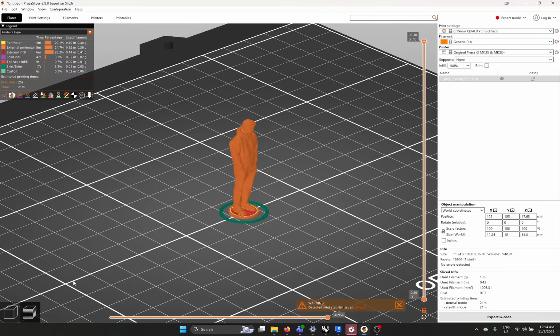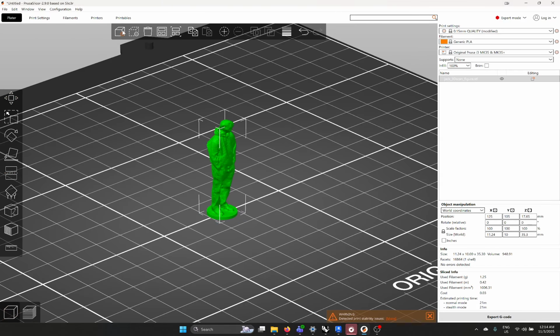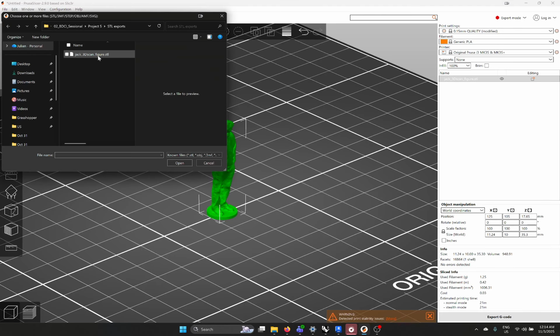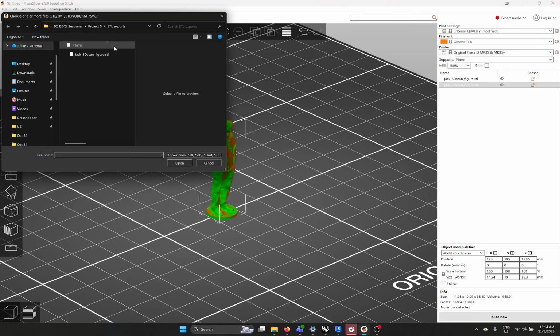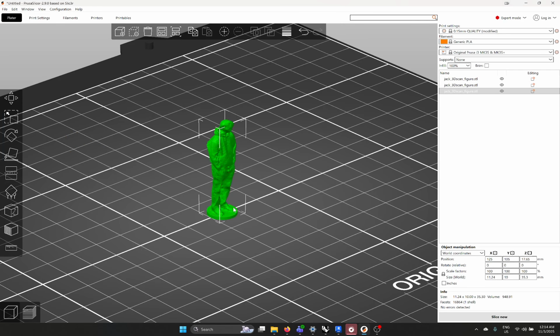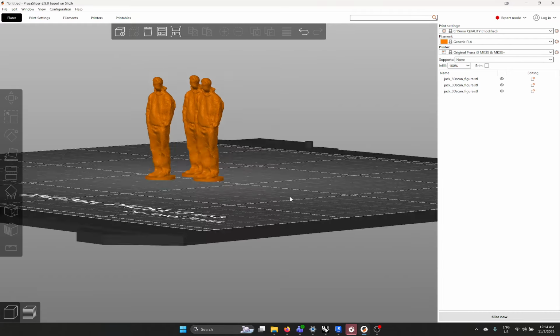And at the same time, if you have more than one figure, you can also import more than one. Let's say you have different versions of the figures, we can actually lay these out automatically using this auto arrange, and it'll create spaces in between them.